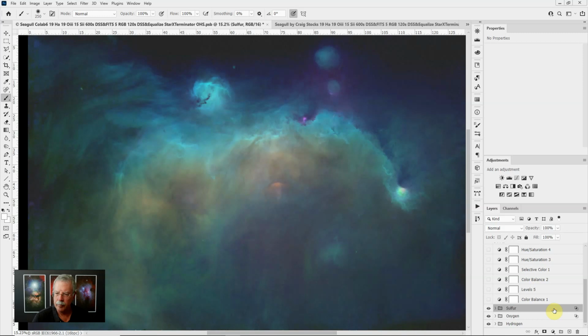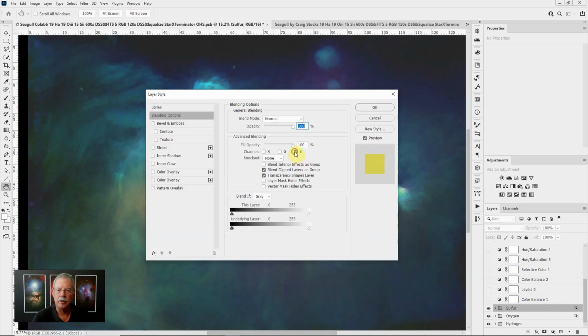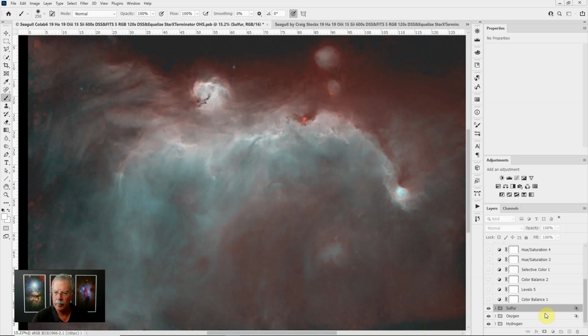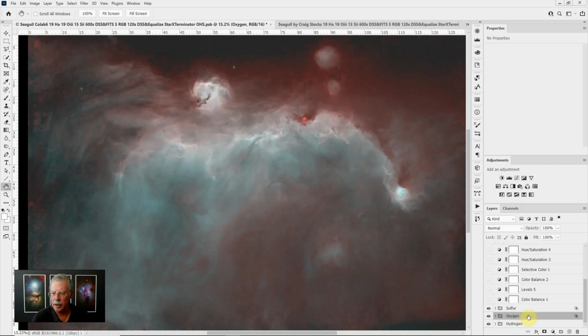Well, I can just go to my sulfur group, and instead of having it in blue, I'll have it red. So SHO, sulfur, would be red. Oxygen, we want to be blue, and in this mapping it was red. So basically we're swapping the red and blue, or the hydrogen or the sulfur and oxygen.